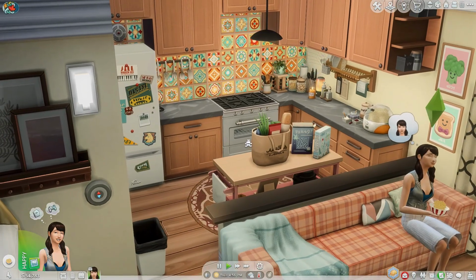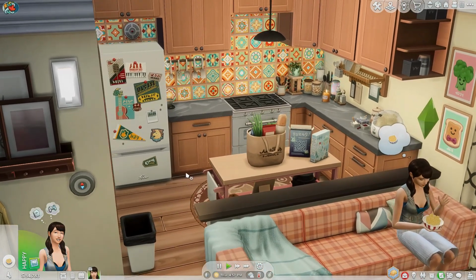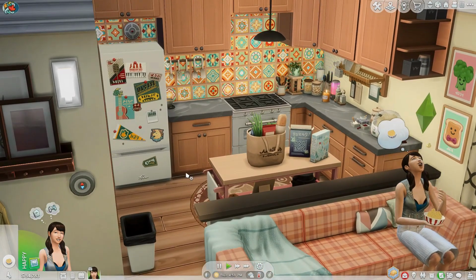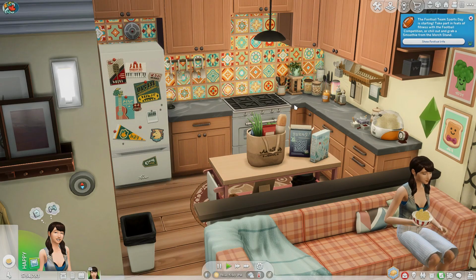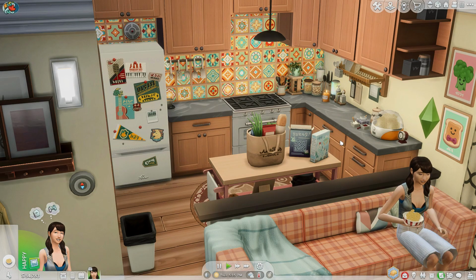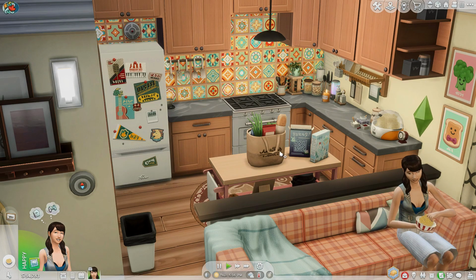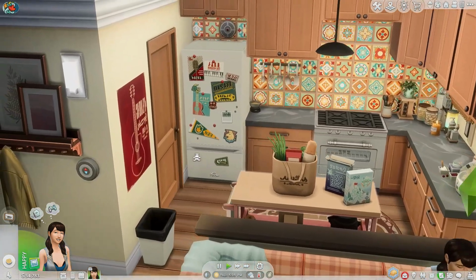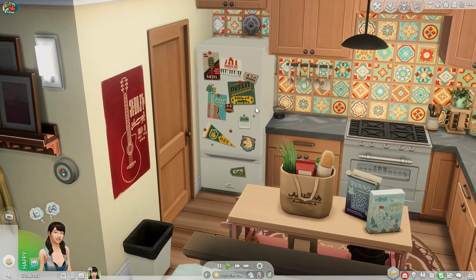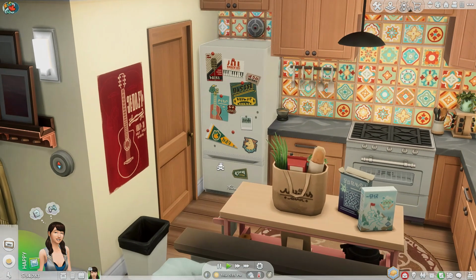But basically, this kitchen, I really wanted it to scream that a glutton lives here, because that's one of the randomized traits, right? So we have cookie jars all over the place. The popcorn maker I felt like was good for easy snacking. Cereal boxes, a bag of groceries still left out. And I used this fridge as well from the kitchen clutter kit, and it has these fun little decals and magnets and stuff that allude to the sim, him or her, being very musical.